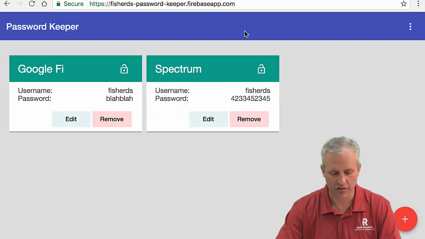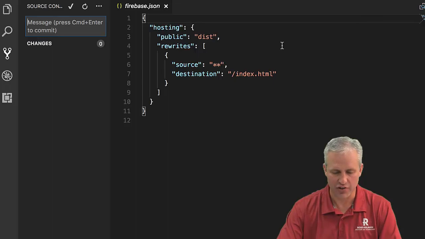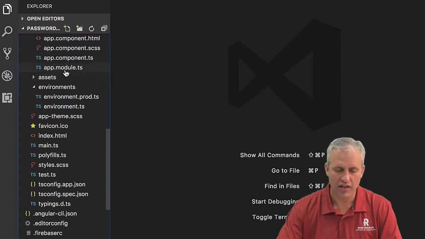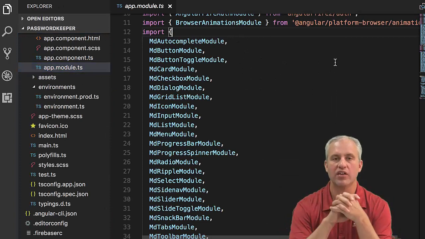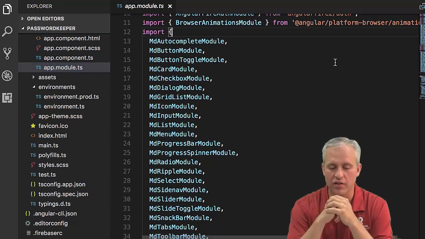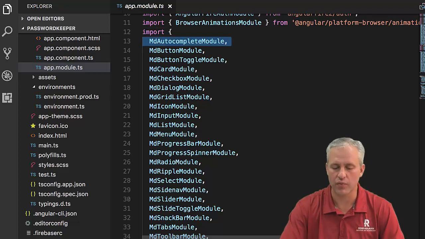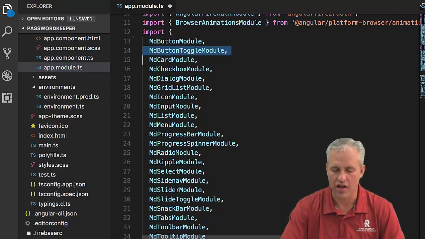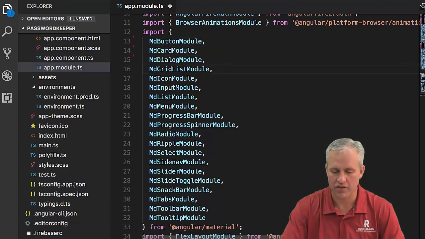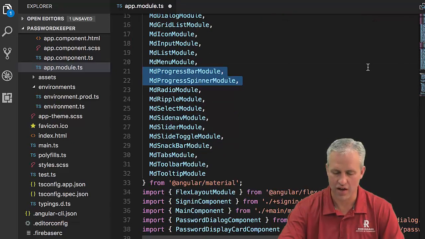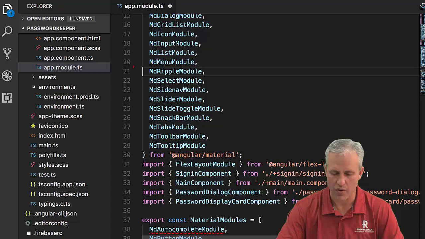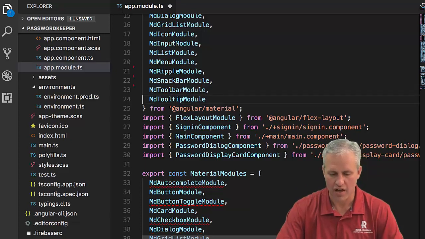The little cleanup things that you could do, maybe I'll leave this as a task for you. Yeah, that's what I'll do. Is inside the app module, the way we did Angular material is we kind of did a kitchen sink to make our development easier. But there's a bunch of these that we know we don't need. So like autocomplete, button toggle, checkboxes, icons, imports, list, menus. We did a bunch of those. Progress, bars, radio buttons, ripple we probably used on the buttons, select elements, I don't think we used any select elements, side nav, slider, slide toggle, tabs, and tooltips.